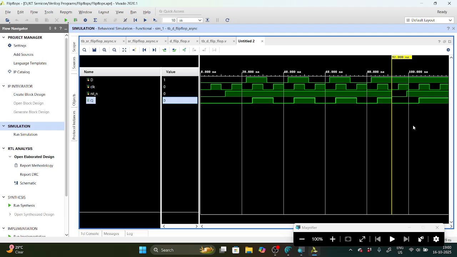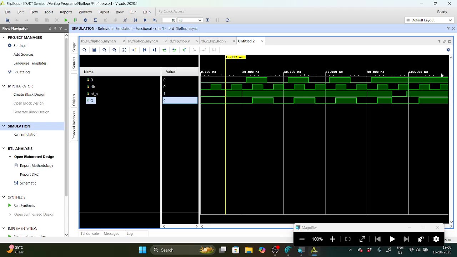Okay, so basically, suppose you take any design, this type of reset we are using. Suppose you are using synchronous reset, synchronous means reset applied and reset removal are both synchronous with the clock. Sometimes your clock will not work, and you can't reset your circuit. So that's why reset applied is asynchronous, or independent of the clock, and the reset removal, going to functional mode, is synchronous with the clock.